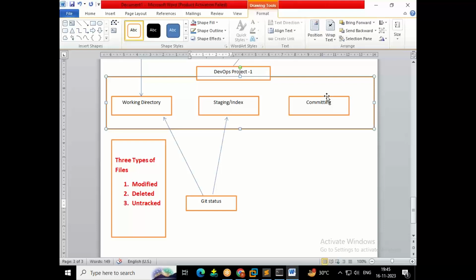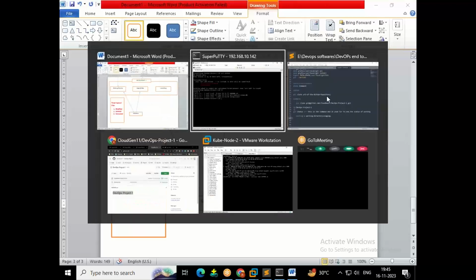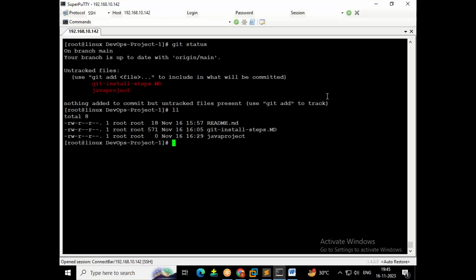Got it now? Only files located in the working directory and staging will respond to the git status command. So that is the reason we are not seeing readme.md, but the file is there. But we are not seeing any green color file. Of course, there is one reason. The reason is we didn't add the file to the staging area.